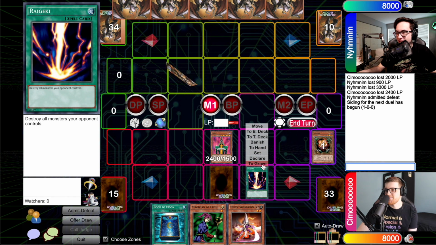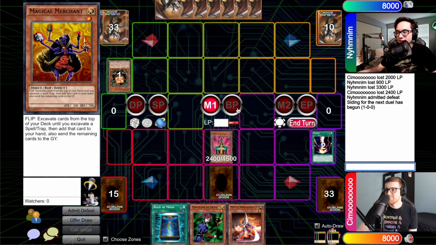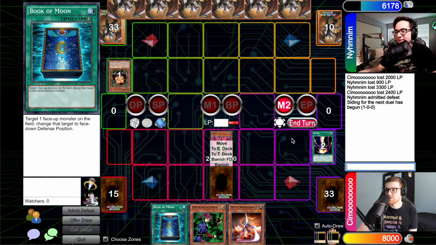Okay, it is Sangan, so I'm going to activate my Sangan. With my Sangan, I will pick up a Magical Merchant. Okay, and we'll go to battle, hit for 24. I'll take the 24. Main 2, I will set a card and pass the turn.